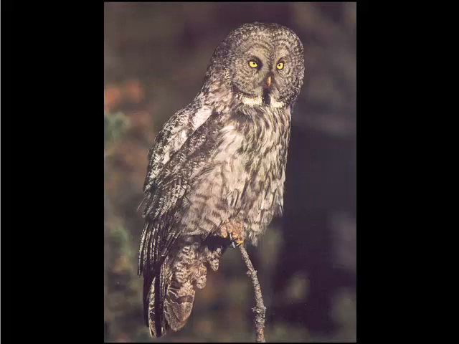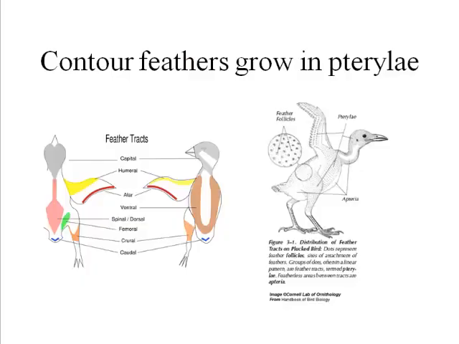So let's go back to the contour, start with our contours. And remember, these include most of the feathers that form the contour, hence the name, or outline of a bird. These are all the exposed feathers. The function of contour feathers is certainly related to coloration, appearance, but also flight and insulation. So all these things are very important functions of contour feathers. Now, contour feathers, it turns out, don't grow from all parts of the body, but they grow in well-defined tracts, or pterylae. Here's a little picture of 6 or 8 feather tracts: the humeral along the humerus, the alar, ventral, femoral, crural. These are the only places that contour feathers grow. There are places where they don't grow, and those are called apteria. So you have pterylae and apteria. The pterylae have contour feathers, apteria do not.